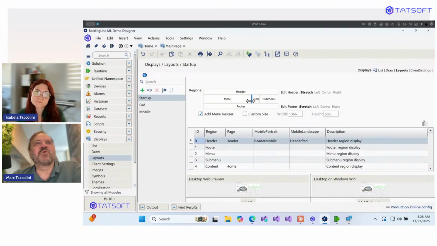So you can do that with this little editor to add, or you can also add a resizer. That's very common in web pages, where you have on the left side a tree or some sort of navigation. You may want to have a resizer here on the left side. It's a very common web design strategy.